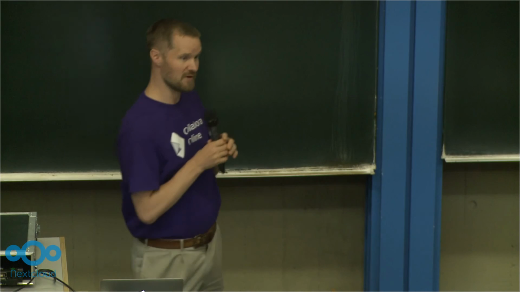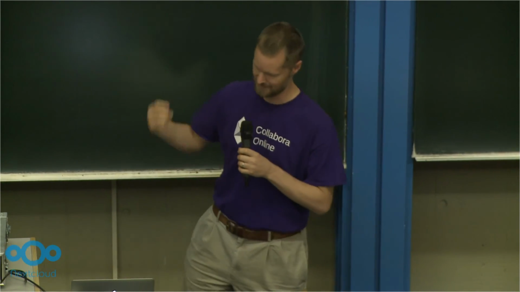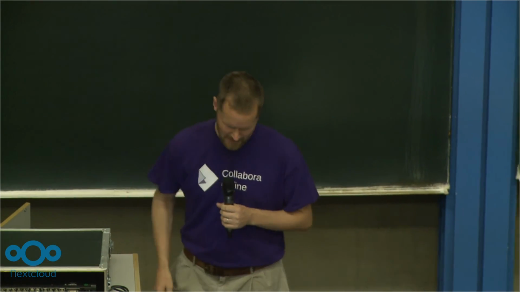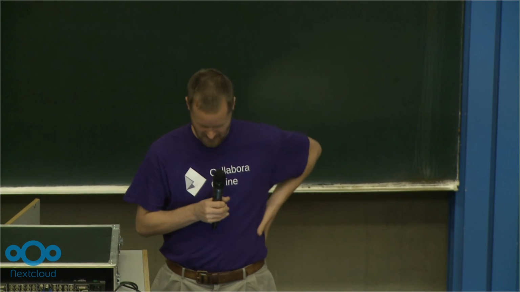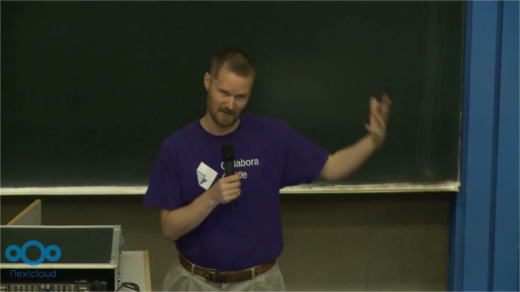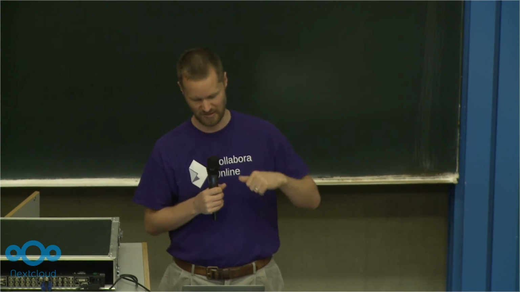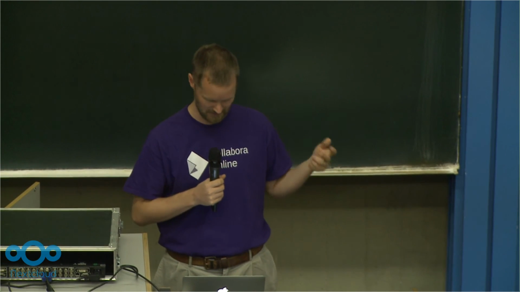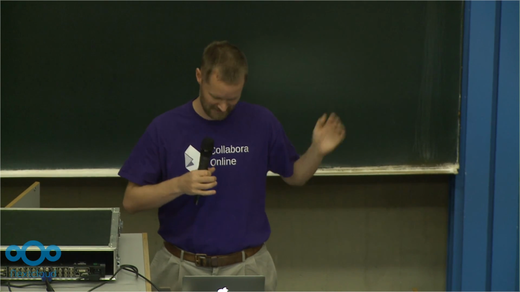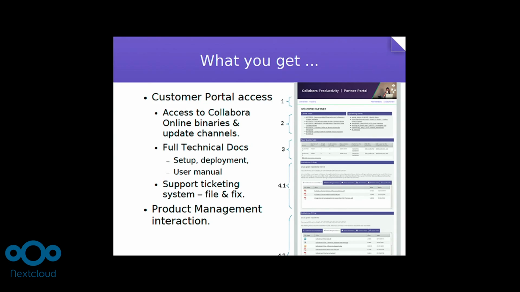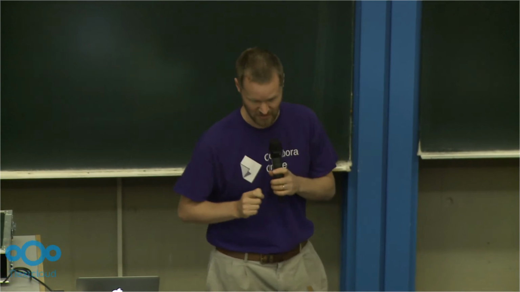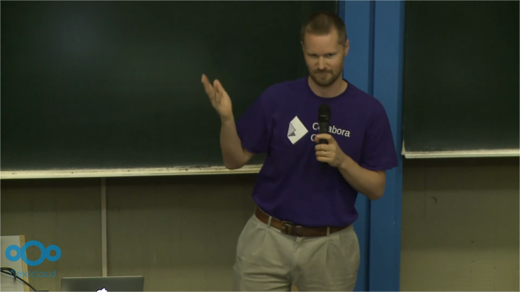So why Collabora? Well, we're awesome, obviously. We're doing all the work. That's the other slight side. But we also provide some great services. So we have a nice customer portal and beautiful binary access, update repositories, technical documentation, help with setup and deployment, user manuals, ticketing, fixing, and of course, I think most importantly, that product management interaction. So, you need this thing, well, we'll do it.